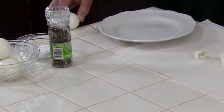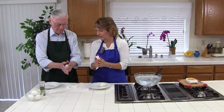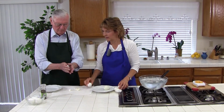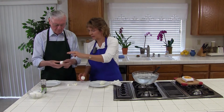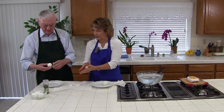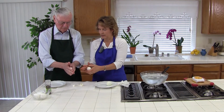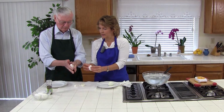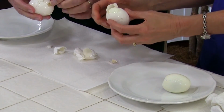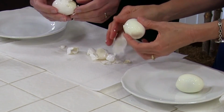Okay. Crack it all the way around, and you can't crack it too hard. And then rub it between your palms. I'll do one more. Got to crack it all around. Okay, there. Yeah, you could hit it harder. And then you rub it, and once you feel it coming apart, then you can start at the top and start peeling on the wide end. Okay, and then you just peel it. And like I said, to make it easier, you do it under water.